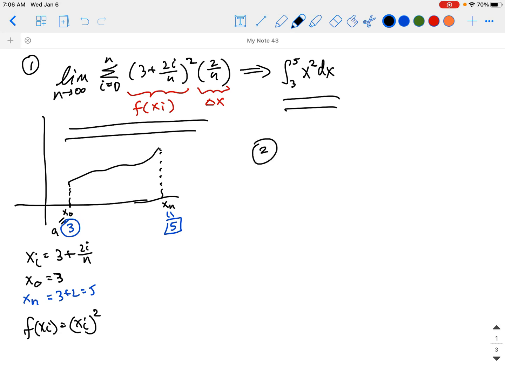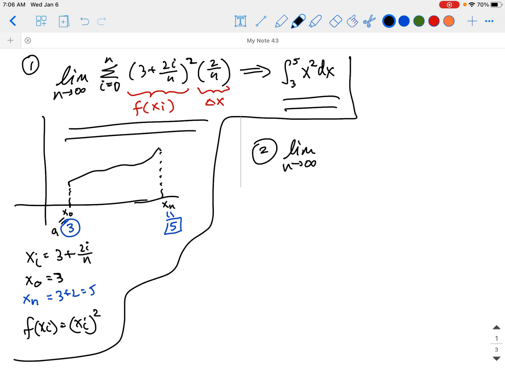All right, so then let's look at another one. We'll have the limit as n goes to infinity. And just as a secondary note, if I let i start at 1, it would be the same integral. It doesn't matter if it's 1 or 0, but that's just going to mean that we're using a right endpoint method. But because we're going to have an infinite number of rectangles, it doesn't matter if we start from the left or the right.